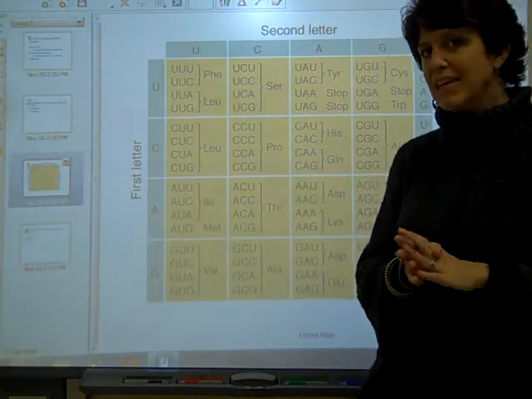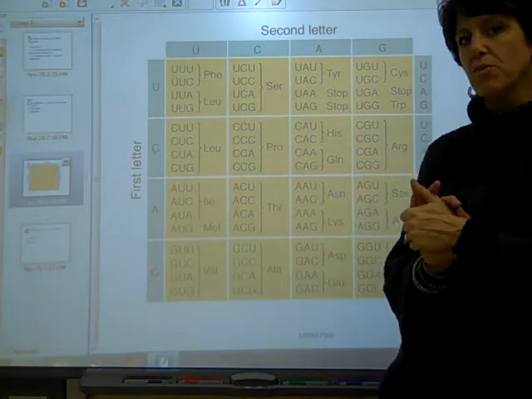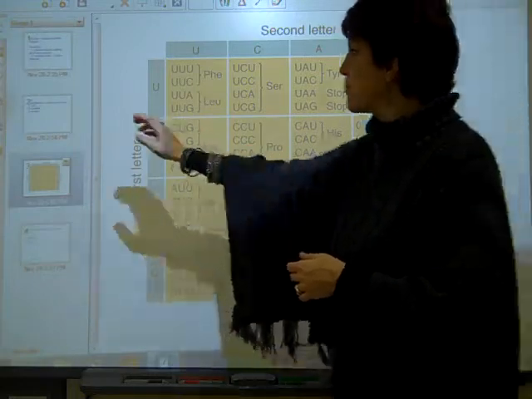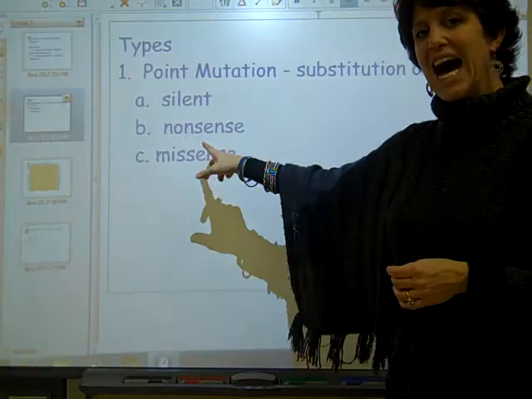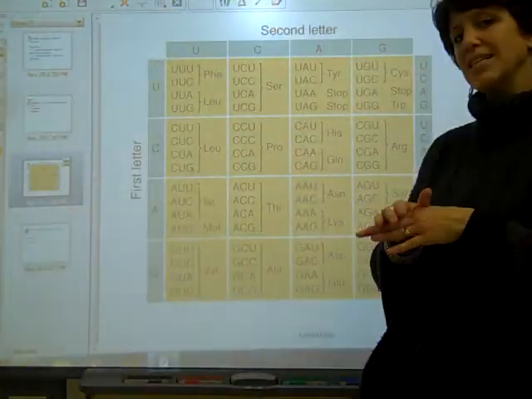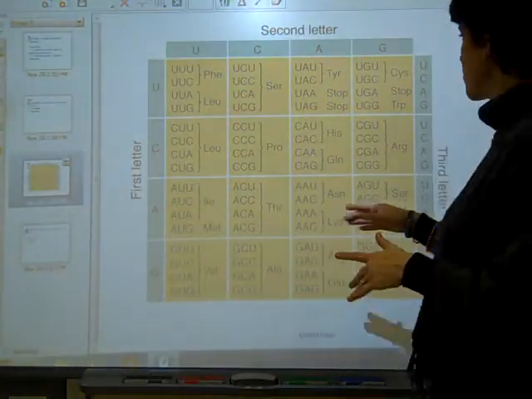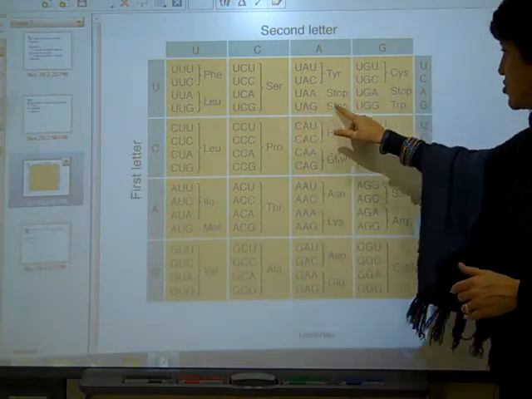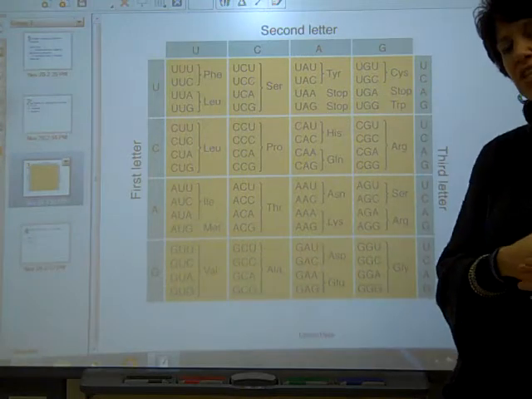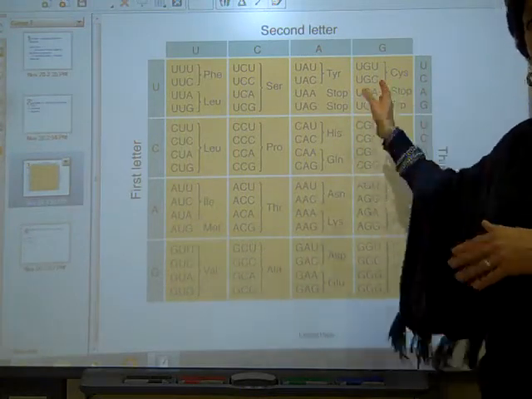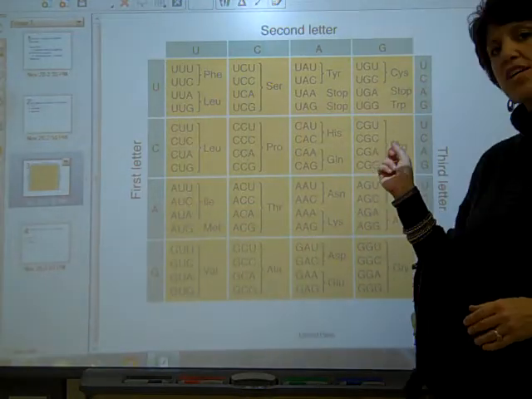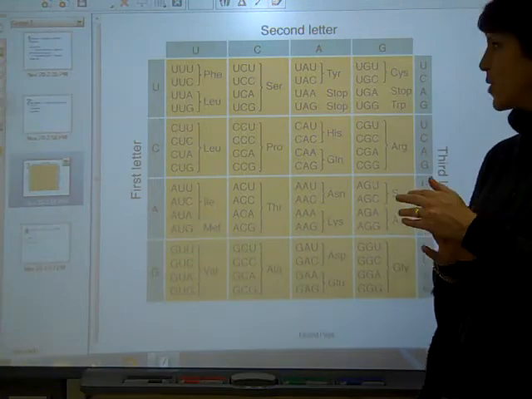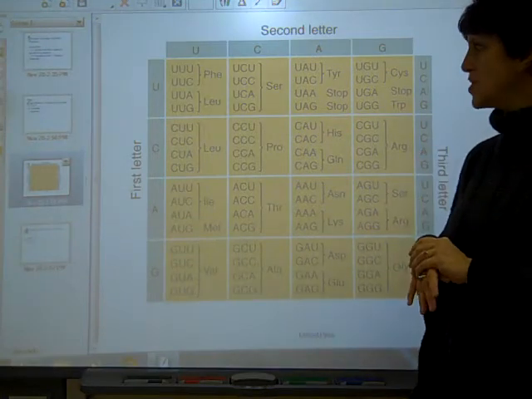So that is known as a silent mutation because it does not affect the protein that is being built, nor the amino acid that is coming into place at that time. The next one on the list is a nonsense. Nonsense would be to completely stop the production of the protein. So if you look over here, there are three codons, UAA, UAG, or UGA. If a change in the DNA caused one of those three, out of 64 choices, to be read, it would stop the production of the amino acid sequence, and that is a nonsense mutation.